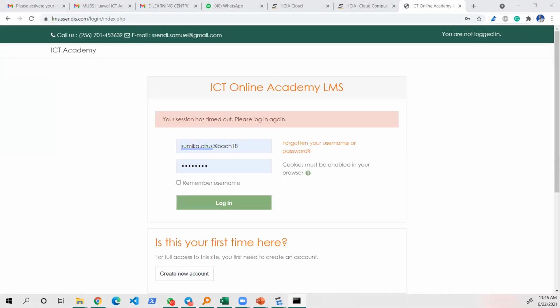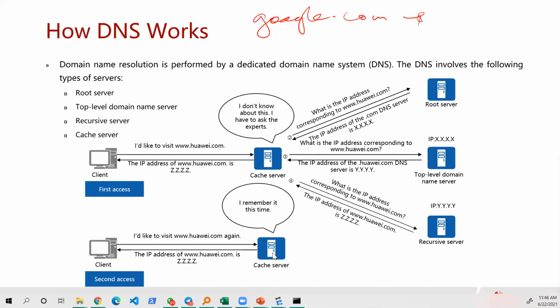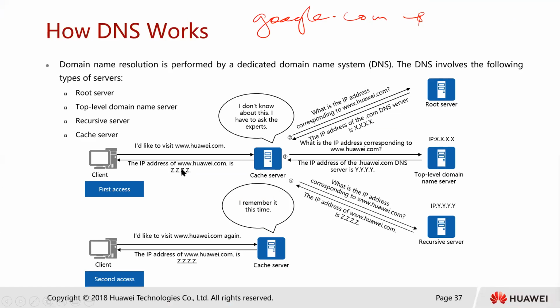Imagine if whenever I had to do all those things, I had to go through all that labor of having to remember all the IP addresses of all the sites. How many sites do you visit in a day? I can imagine there are quite a number of them. It would be a bit unfair for you to remember those IP addresses. That's why we are saying we need the domain name server to help us translate. For us, we don't have to remember.